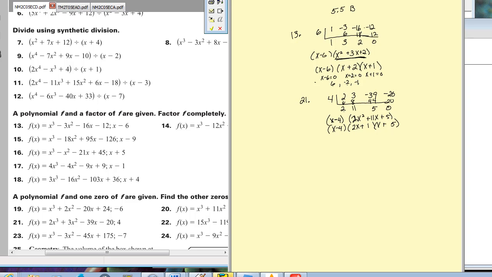So where are my factors now? Where are my zeros? These are my factors. I need to set them all equal to 0. So one zero would be +4. Subtract the 1, divide by the 2, so -1/2. And then -5. That would be my three zeros for that polynomial.